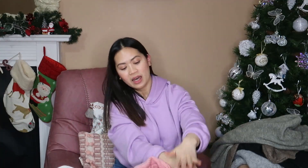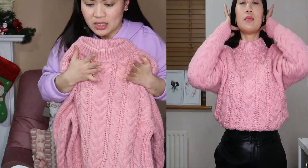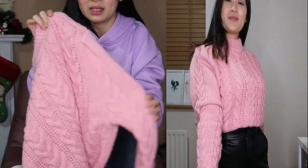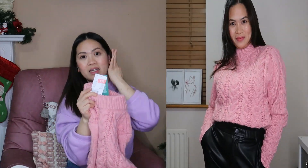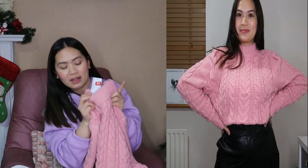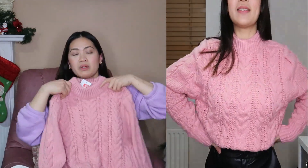I really love this one because I don't have anything like it — I like the color. It's light pink, and I think the name is scribble knitted jumper. It's really thick and I super duper love the color! The size is large — that was the only size left. The original price was 27 euros and 99 cents, and it's only 11 euros after discount. Not bad, because the quality is really great.